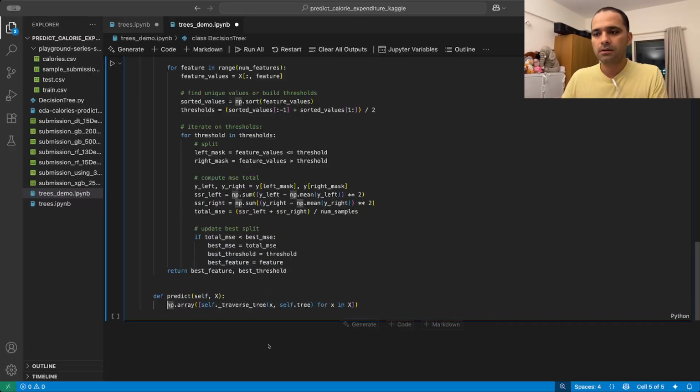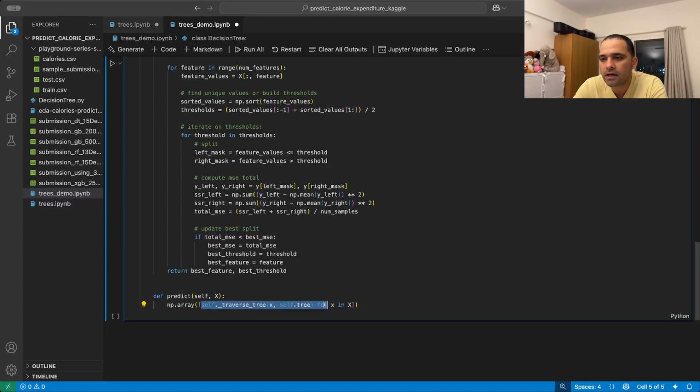So what this will do is, for each one sample in x, it will traverse the tree, and for that particular sample it will return a scalar value, in our case a calorie value. For each sample it will become a list of calorie values, and that is being made into an array. So we are returning this.